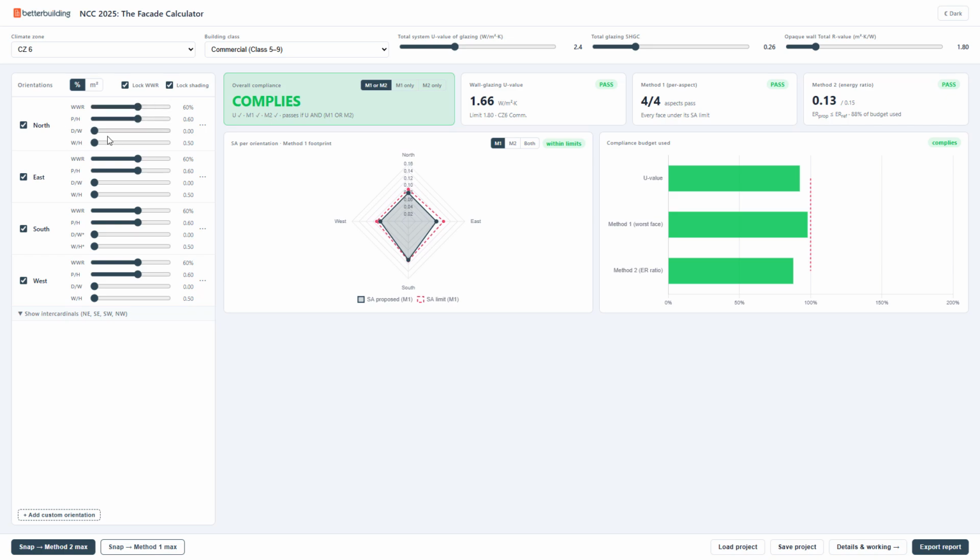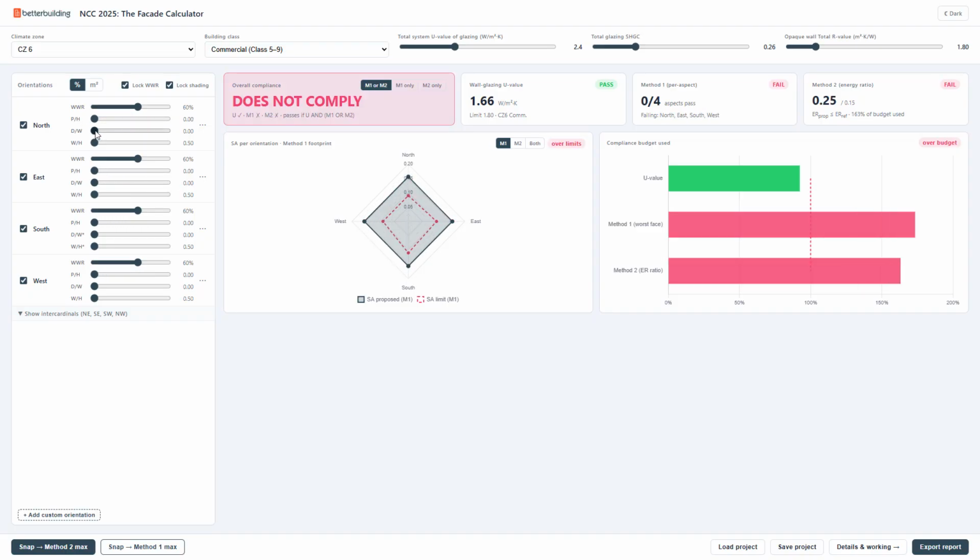So this is going to be increasingly important for you to resolve and adopt, because NCC 2025 is very much chasing reducing cooling loads in buildings, and this facade calculator enables you to do that. So you could do that for the projection at the head, but you could also do it for the projections around at the side of the windows here, i.e. the fins. So these P&H, DW and W&H are all defined in the code itself. I'm not going to dive into that because that would make this video too long.